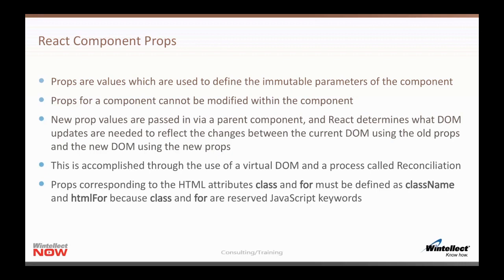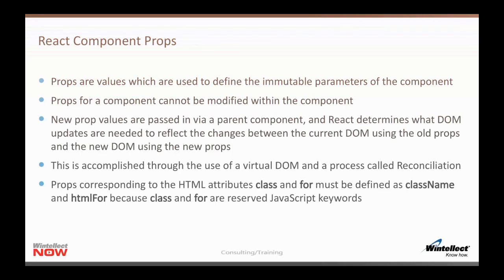The property values are typically passed in from a parent component, and then once they're passed in, React takes those property values, takes a look at what the virtual DOM changes were as a part of rendering that component with those property values, and then takes a look at the actual DOM, and then based upon what the differences are, it intelligently updates the DOM using a process called reconciliation. And you can pass in all kinds of properties. Properties could be values that actually correspond directly to HTML attributes. They could also be event handlers. They could be other properties like a list of data or an object that has a bunch of properties with form data, what have you.